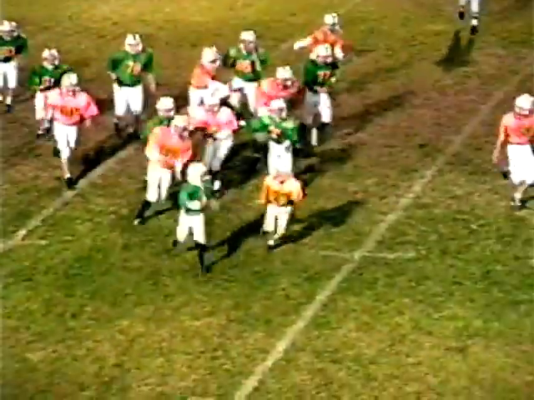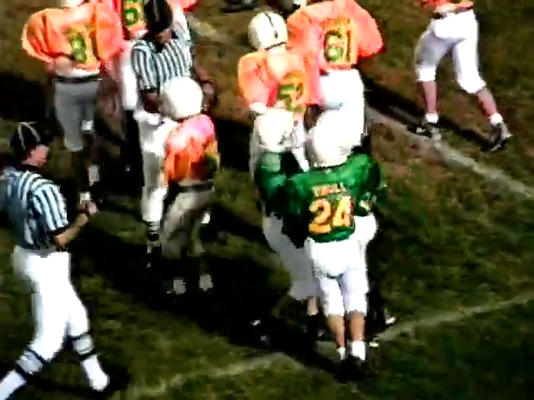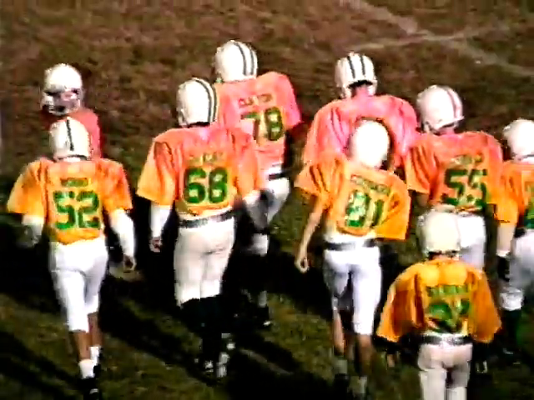He hands off to number 12, Jerry Cabin. He's got some room. He's picking up. He's got first down. And number 81 with a nice tackle, Zach Gosser. Zach Gosser in on that tackle that time. That was speed versus speed right there.